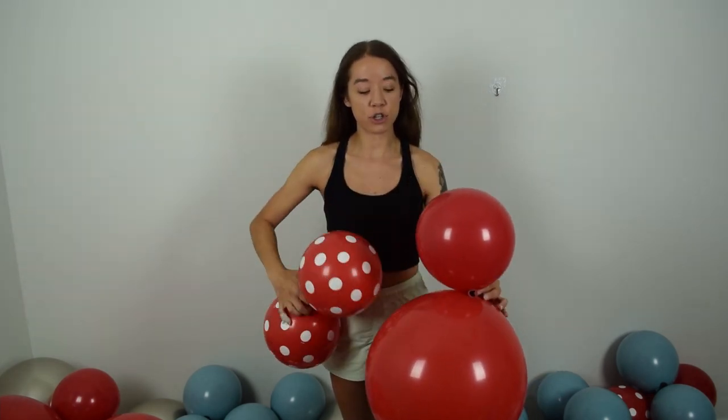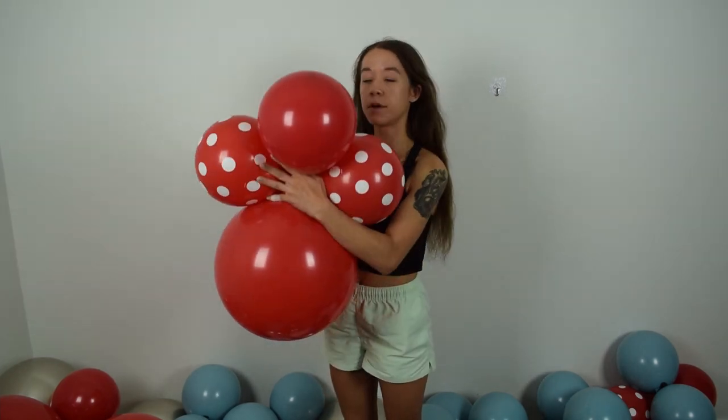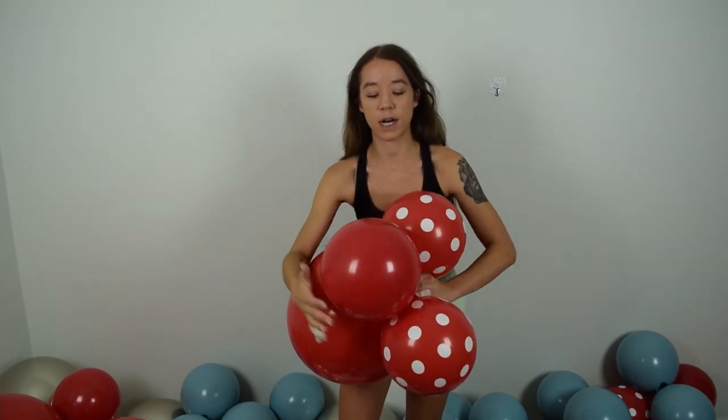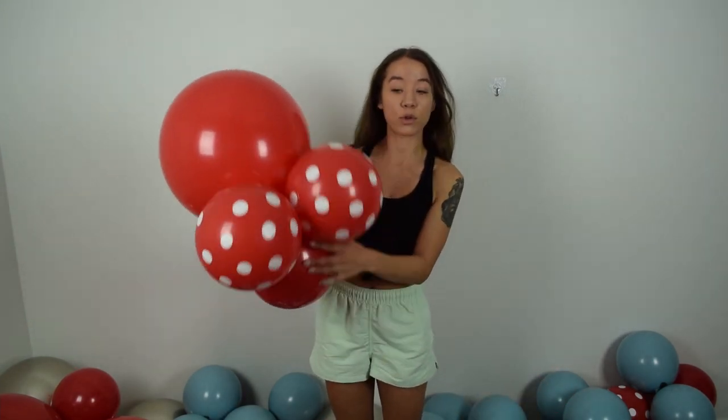And what I'm gonna do is I'm going to push the centers of the balloons together, kind of making an X. And then I'm gonna take two balloons and twist them around a few times. 2-3 times usually is good. I like to be safe and do 3. All right, so that's that. Now we have 4 balloons all grouped together, as you can see.